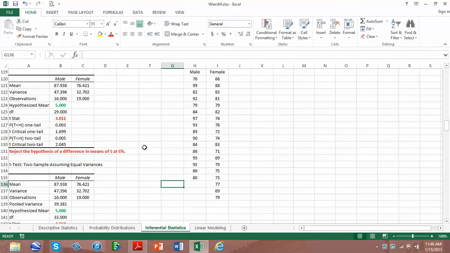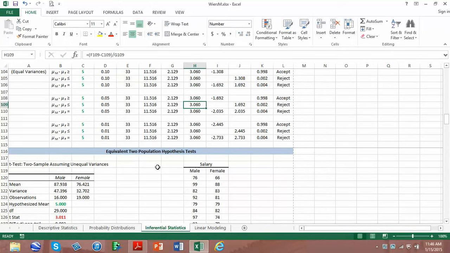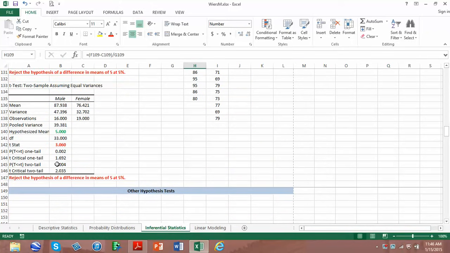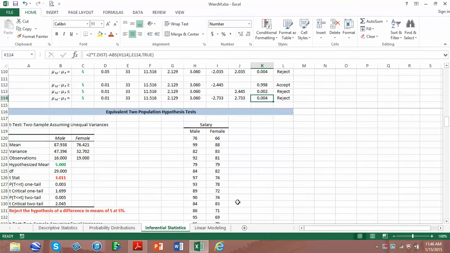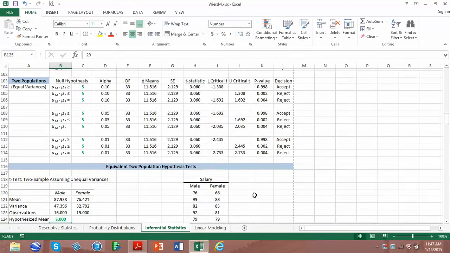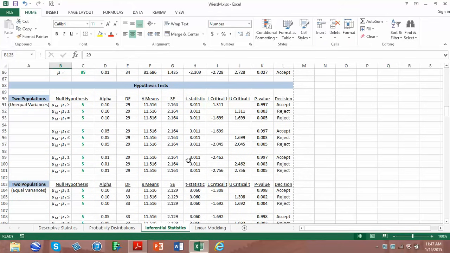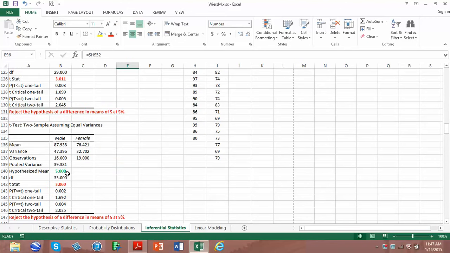Okay, here are the results. See we green and bold the 5, the hypothesized mean difference, red and bold the t-statistic, and we see that the t-statistic indeed matches up, and the p-value, two-tail, two-sided, 0.004 matches precisely. And also note that in the first analysis here, the special DF, the 29.000, matches the 29.000 that we had to write that complicated formula for. So this gives you that result in a very easy manner.